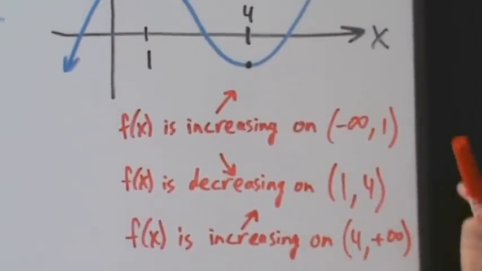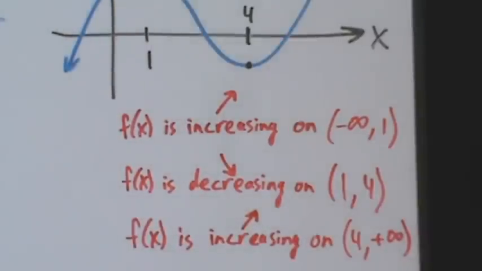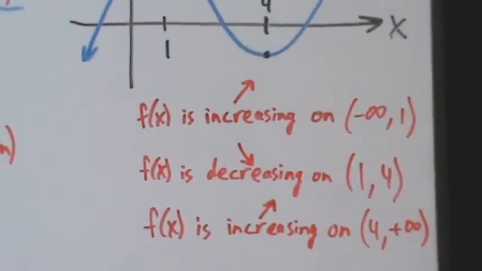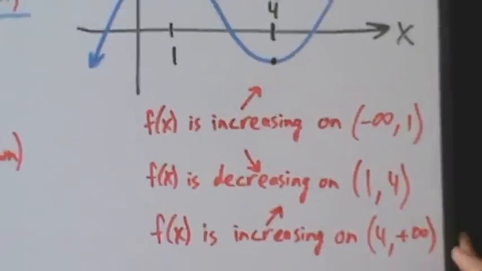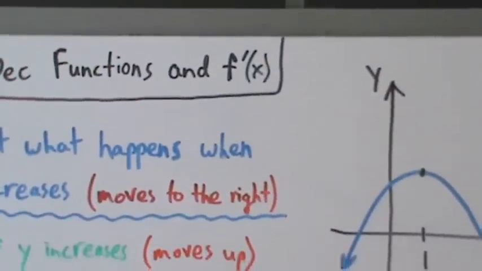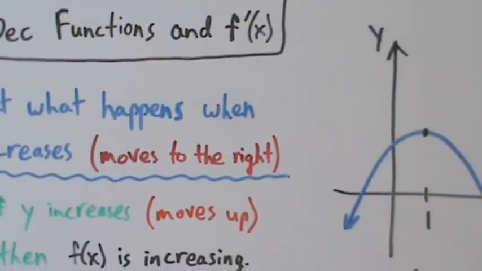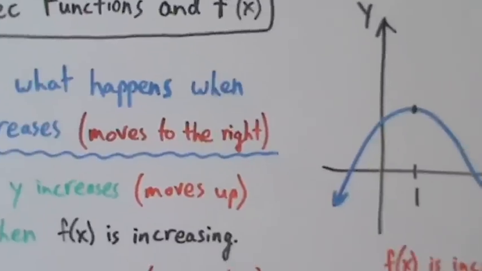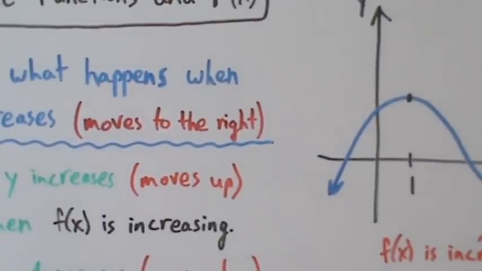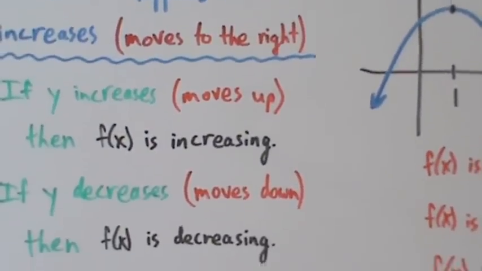Well, remember, we said that the derivative is slope, right? We've said that in a few earlier videos. So the derivative is the exact same thing as slope. So f prime of x gives you the slope of the function, or in other words, the slope of the tangent line at a point. But basically, derivative is slope. That's one of the key points we want to remember about derivatives.